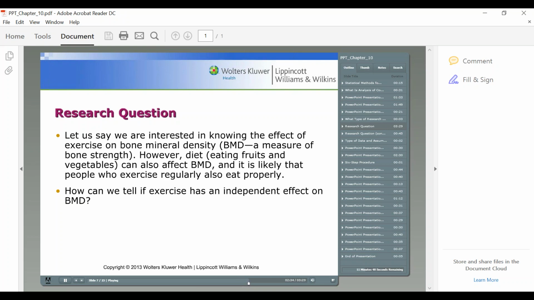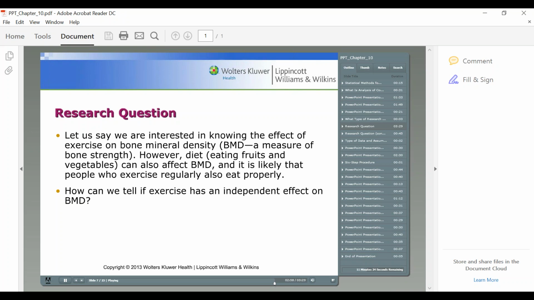But there's another variable out there. It's an extraneous variable, and we know it will affect bone mineral density, and that has to do with diet. So we have that extraneous variable diet, and we're not controlling for it through some type of design control where we make sure all our participants eat certain types of meals. So we have to statistically control for it by entering diet into the equation as a covariate.